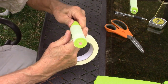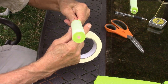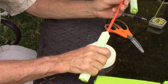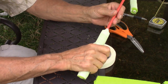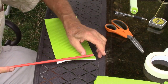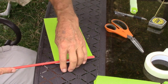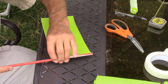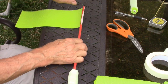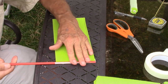Tape in the direction that you rolled it, so it's tightening as you're doing this. You can adjust the thickness to your liking. This feels comfortable for me. And with this one, you may have to roll it over or have the handle sticking over the edge of the table. If you had it this way, the stick is not parallel to the table.